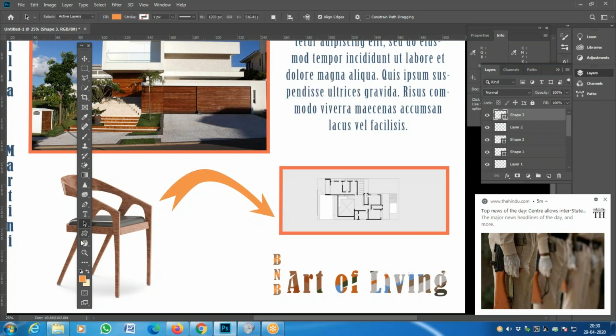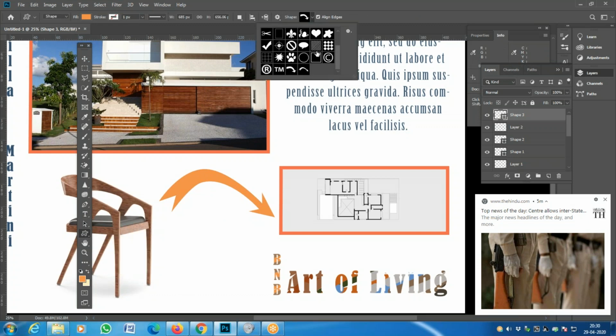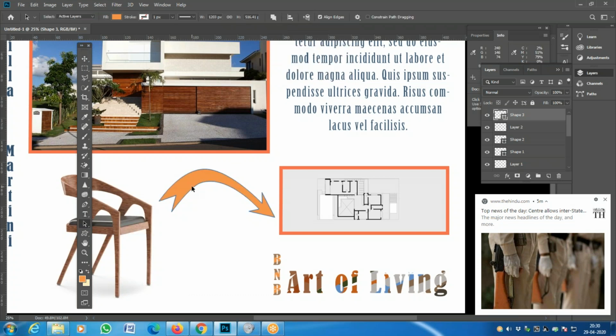So hereafter, whenever you want that arrow, you can go here, go to custom shape. You have your own type of two arrows which I've added into the Photoshop library, what I created. I'll repeatedly use this whenever I would like to, however I want to use it. So that is about using this arrow.